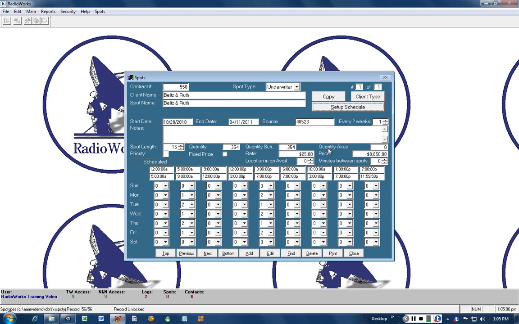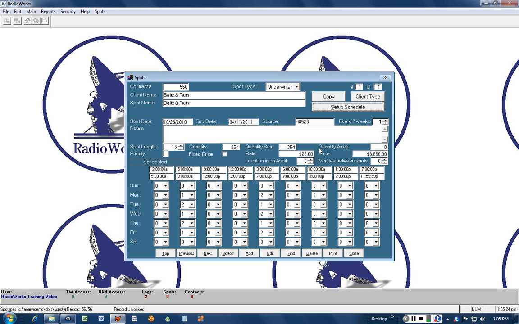So once reconciliation is done, usually on a daily or weekly basis, then you will see the quantity scheduled decrease and the quantity aired increase, so that by the end of the date range, 411, you will see the quantity scheduled down to 0, and the quantity aired would be 354.